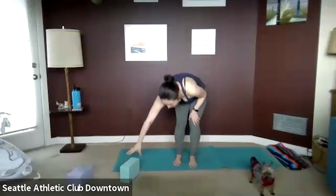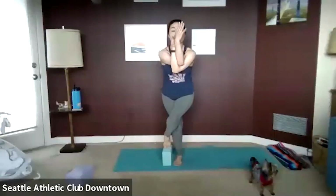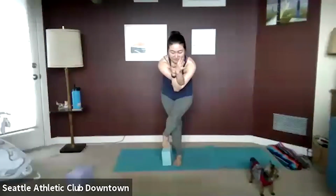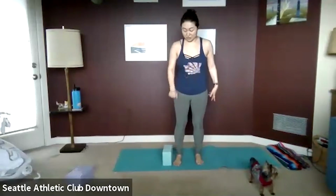If you have the block, option to have the block right next to your left foot and your right toes are resting on the block. Those of you wanting to go forward, go ahead. It's going to stretch out right in between the shoulder blades a little bit more. And then just as gently, come right back up, unravel, set both feet right back down. Okay, and then switch over to the other side.